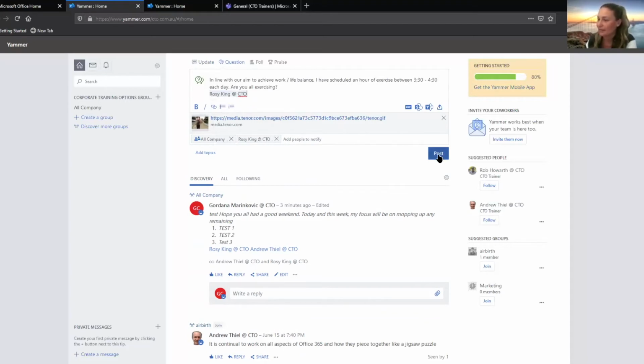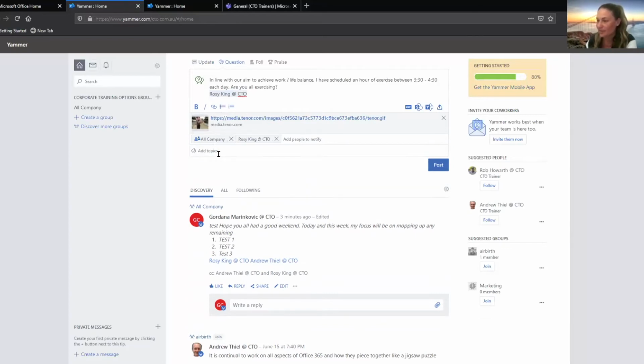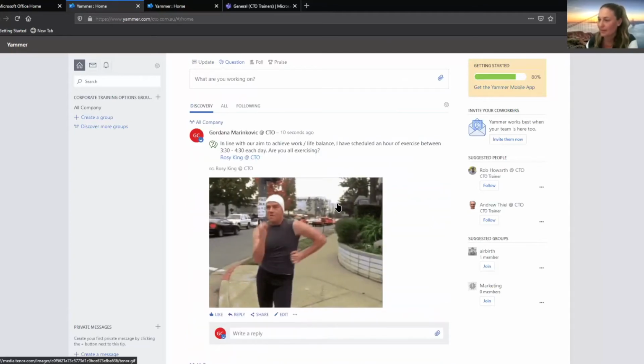Okay, so again, add topics. I do encourage you to add topics, as I mentioned earlier on. It's for the search functionality, just to narrow it down. So this one might relate to exercise. And you can have as many tags as you like. I'll click on post. And that way the post has come through.